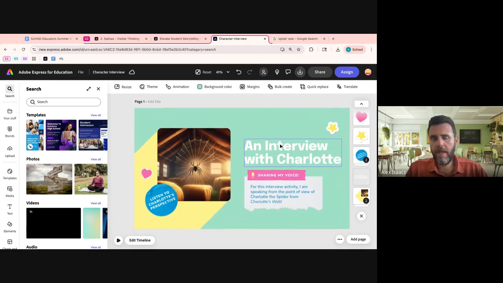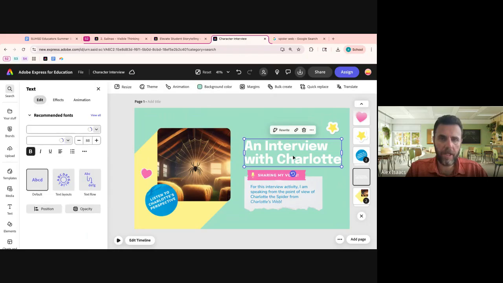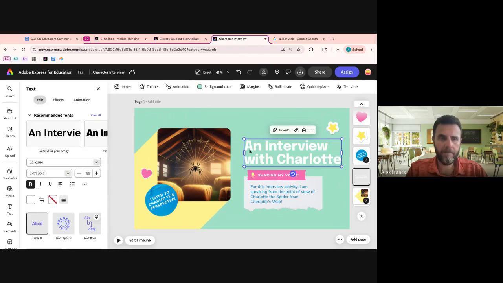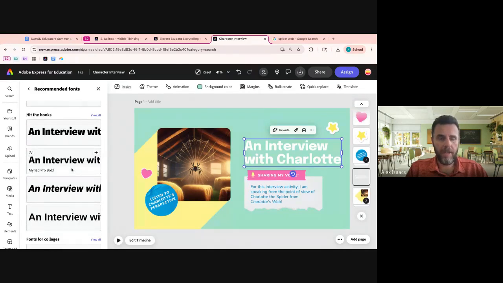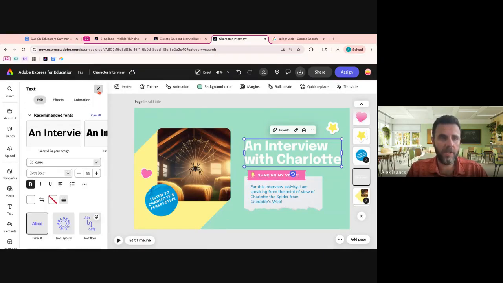One other option is that you can add some nice text effects. Let's say I wanted to make this interview with Charlotte pop a little bit more compared to just the plain white. You can click on that. Oh, now recommended fonts are showing up. So when you click on a set of text and recommended fonts is functioning properly, you actually see what all those different recommended fonts look like. And these are actually taking your design and giving you feedback based on it. So it's actually analyzing your design.